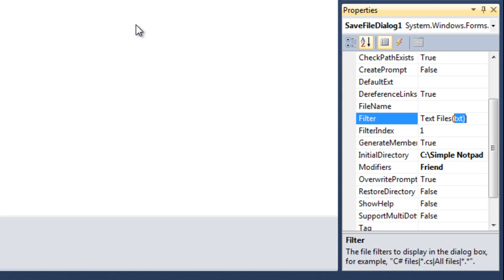You can type it anything, and here type star dot txt for the text, and then semicolon, and that's it. So it will only be saved in txt file.